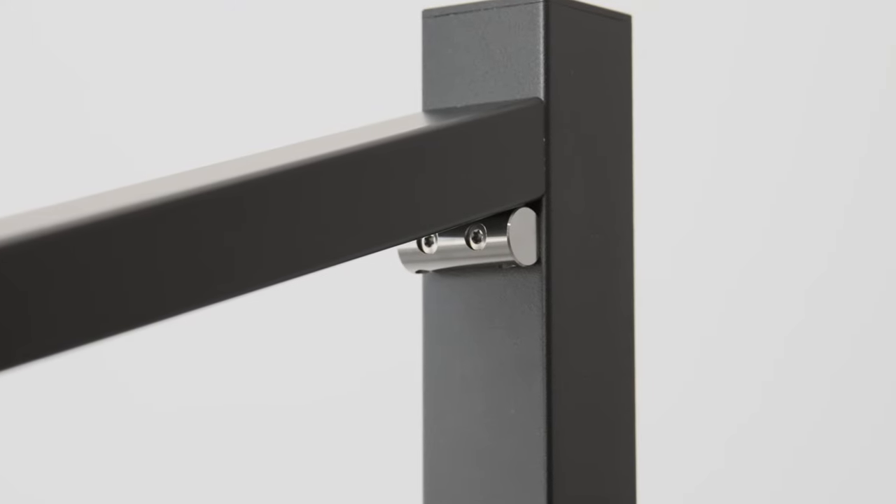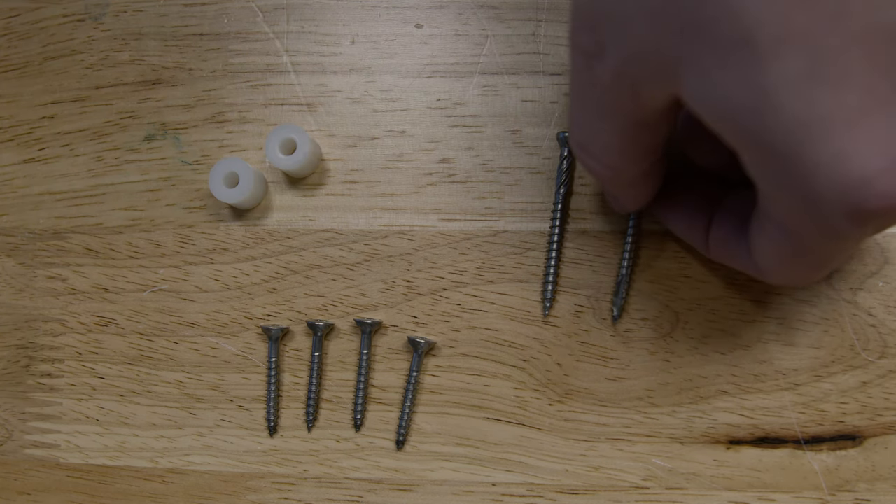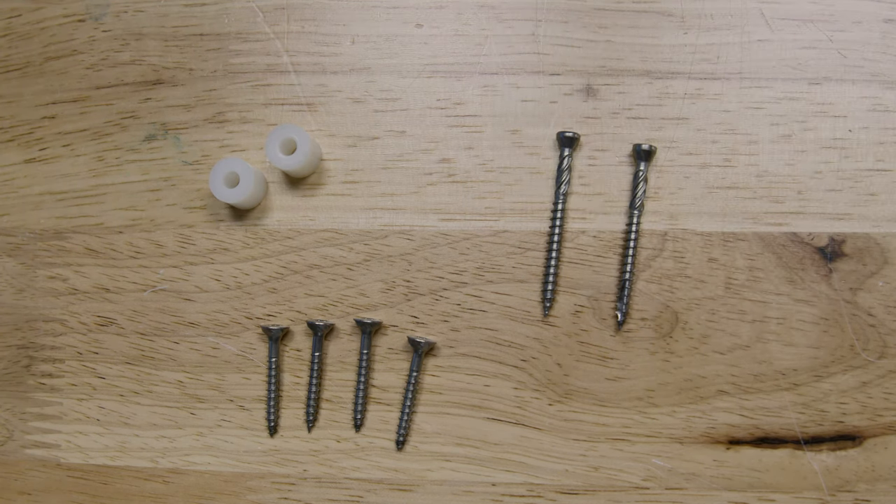This bracket was designed with our Signature Series posts and matching handrail in mind, but it can be mounted to just about any surface and is also compatible with any handrail that has a flat underside. We have four screws for mounting to a metal surface and handrail, and two screws for mounting to a wood surface, as well as a set of nylon washers if you're going through drywall. Our brackets are made from T316 stainless steel here in the US, so they're long lasting and maintenance is a breeze.